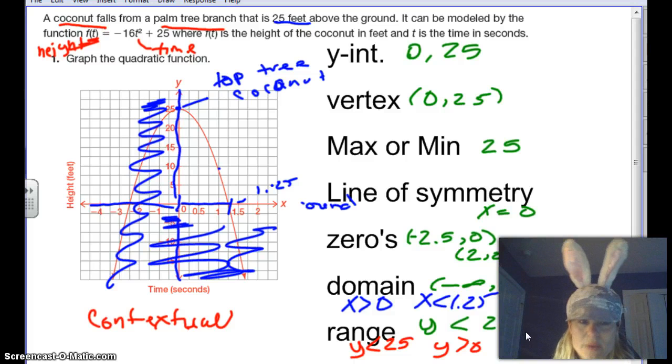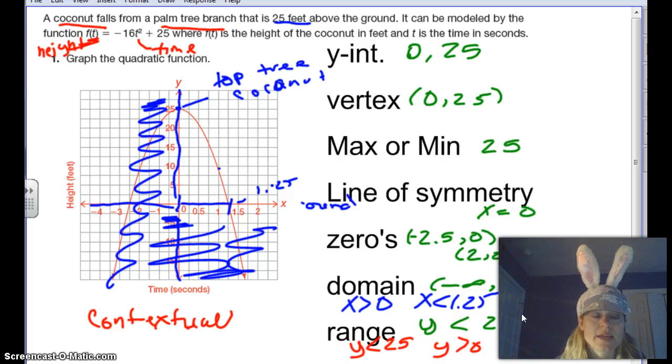Okay, so I know that's probably a little confusing, and we're going to work on this some more for several days. But basically, the idea I want you to come away with is that when you're looking at the context of the question, most likely you're only going to look at the first quadrant. And again, the reason being you can't have negative height, which is the y-axis, and you can't have negative time, which is the x-axis. So we're only looking at positive time and positive height. And then we're going to have to get good at interpreting different parts of this parabola. And then we also need to find the difference between the domain of the parabola and the domain of the contextual situation, or the domain of what's actually happening.